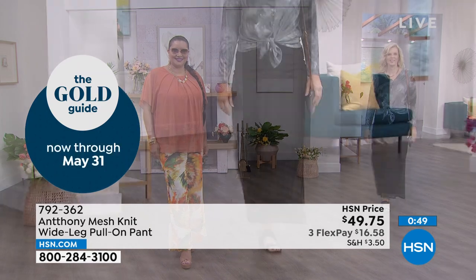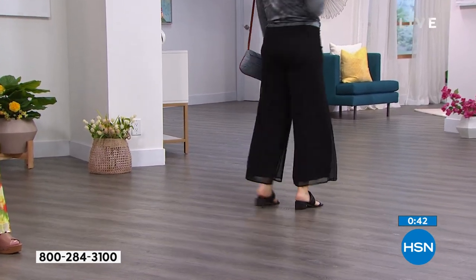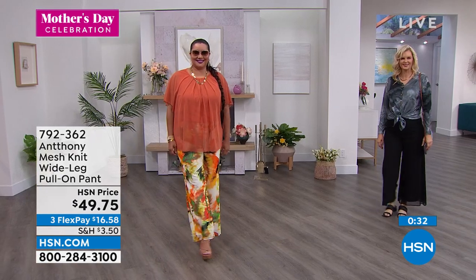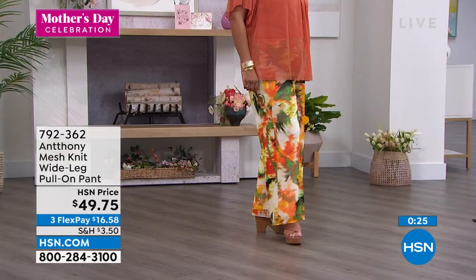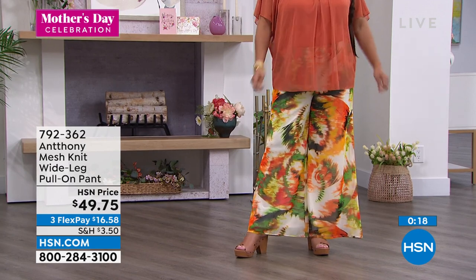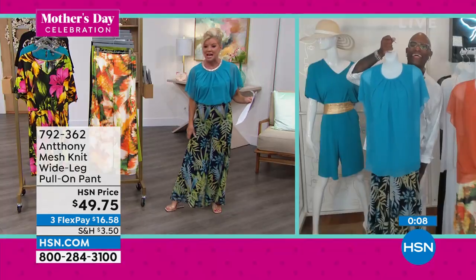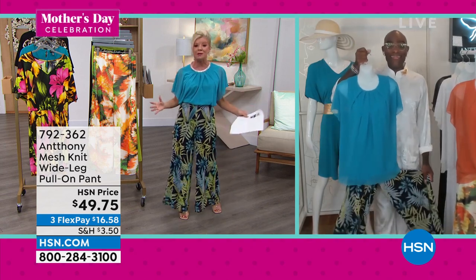We're probably going to extend just a little bit longer to make sure everybody's able to get through. Colette, who's wearing the black, is five foot ten — so you can see it's going to be a couple inches above her ankle, and it looks dynamite. She normally wears a medium, wearing this in the medium. Annette, who's five foot nine with a nice little wedge heel, is wearing the pant in the 1X — so the top and the pant in the 1X. The stylist, the models, myself — everybody was like, this is the must-have ultimate right-now pant that is so chic, so in style, so incredibly comfortable.